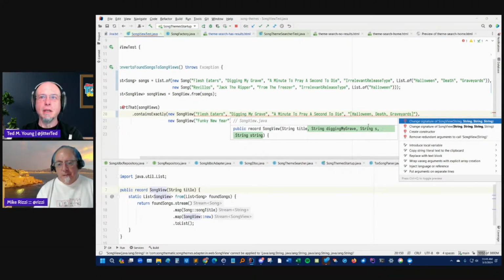What I do in this situation, because I'm always nervous of how many other things I am going to affect by this change, is I might create a new constructor, but I might just be curious, so how many usages of song view are there?